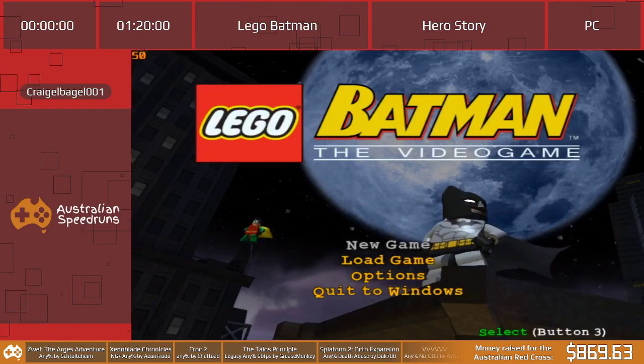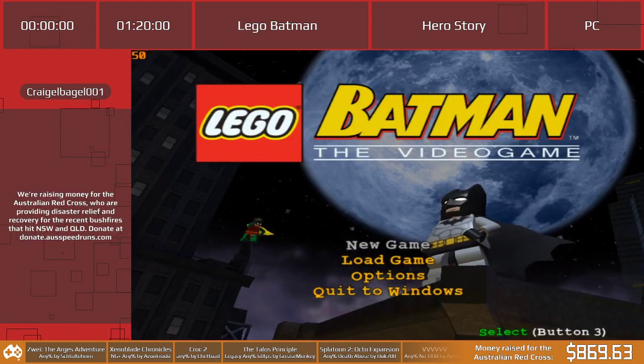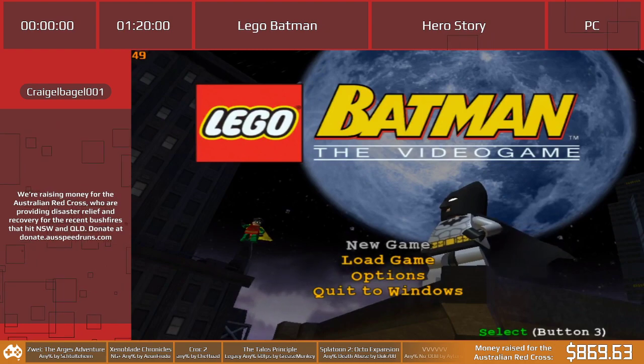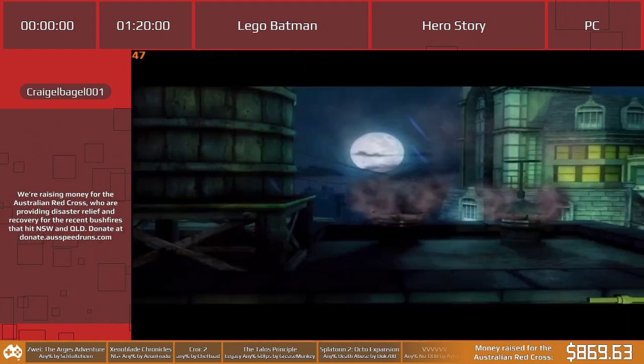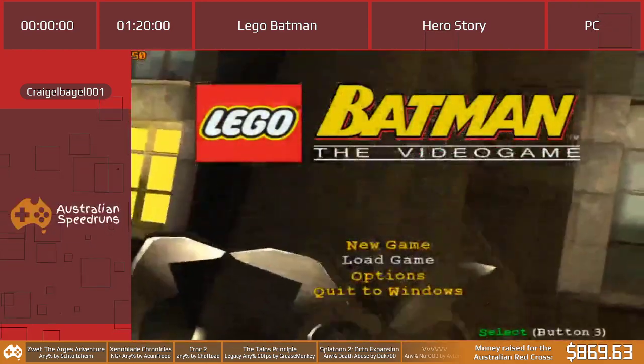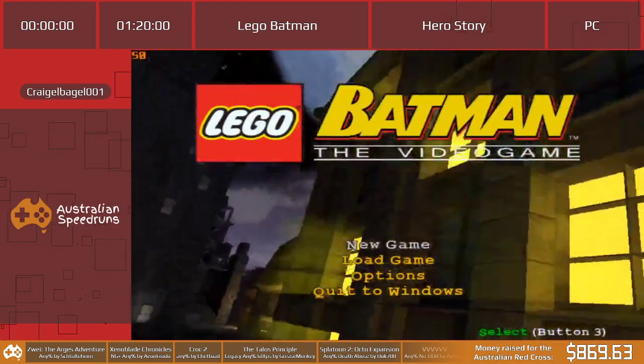This is Lego Batman for the PC. Yeah, time starts on new game. So this is Hero Stories. So this is just the Batman and Robin part of the game. So yeah, time starts when I say go.